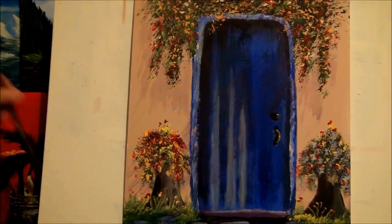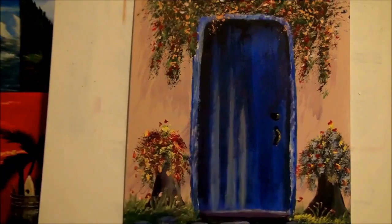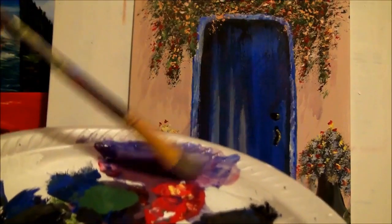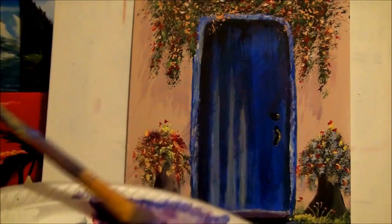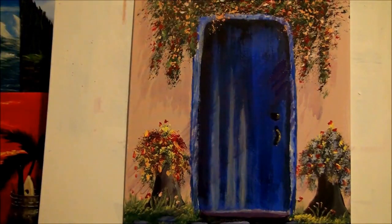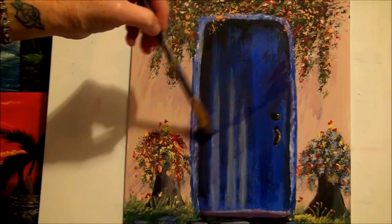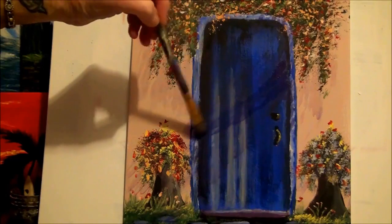So when you put shadows on, you can also put some across the door. So you can get your purple color, red and blue, and make it watery. So I just dip my brush in, I got it full of water, see? And then just bring the shadows across. Now if it's too red, go and get some more blue, because I don't want it too much on the red side. And just bring the shadows across the door a little bit, just to give it like there's shadows going inside, going across the door. See?